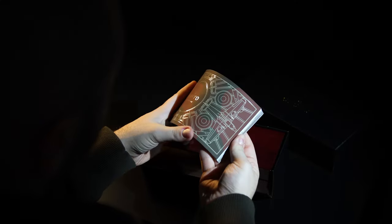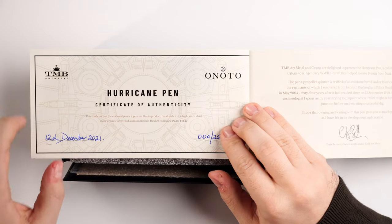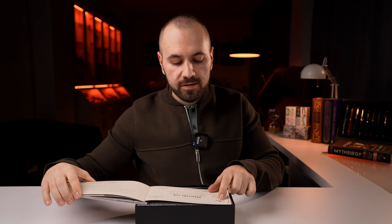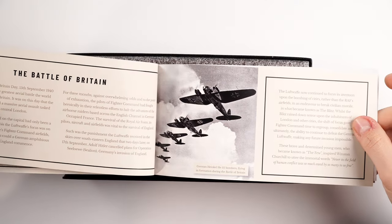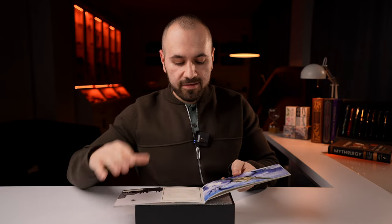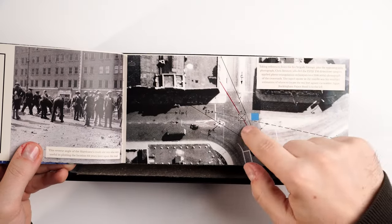This is the box — what you get when you order the Onoto Hurricane. Here we have the booklet with a very nice imprint of the airplane design on the first page. The date December 12, 2021 is when I acquired this fountain pen. We have the limited edition number 000 of 250 — a big thank you to the Onoto team. TMB Art Metal is the company providing the aluminum from these iconic airplanes to Onoto to be created into fountain pens.